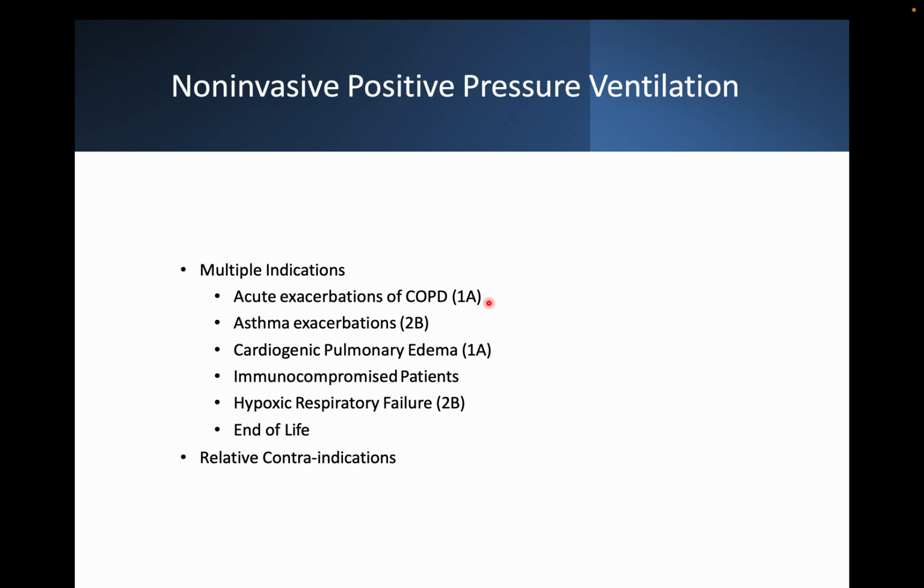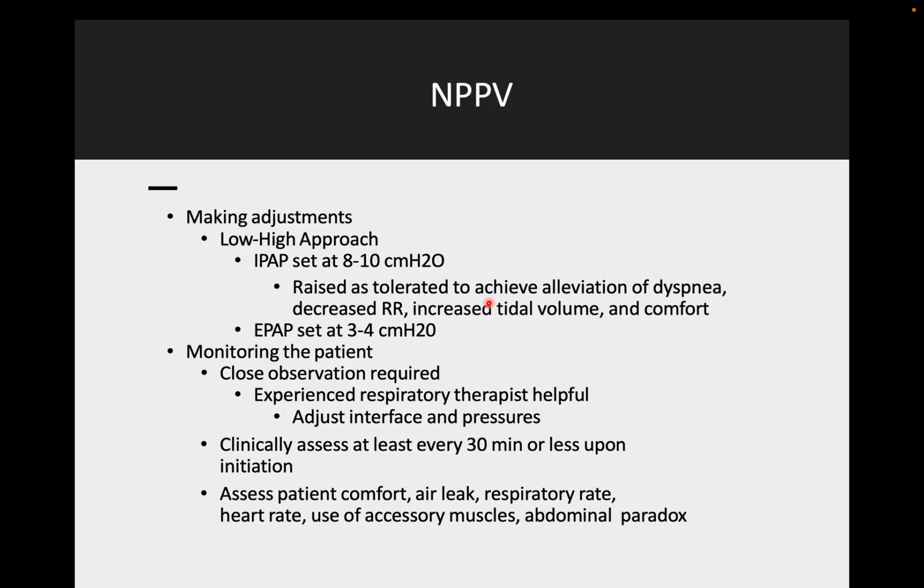In the case of BiPAP, the inspiratory level is different from the expiratory level. Let's say we set an inspiratory level of 20 and kept the expiratory level at 5. There is a difference in pressure, and that difference is the pressure support we are giving. So that is the difference between BiPAP and CPAP: CPAP has a constant pressure throughout the breath, whereas BiPAP has bi-level pressure. The inspiratory pressure generally is 8 to 10 and the expiratory pressure 3 to 4. The difference between them is pressure support ventilation.